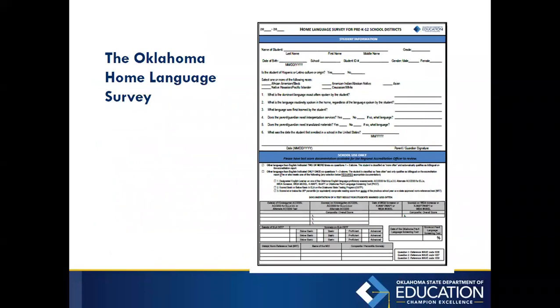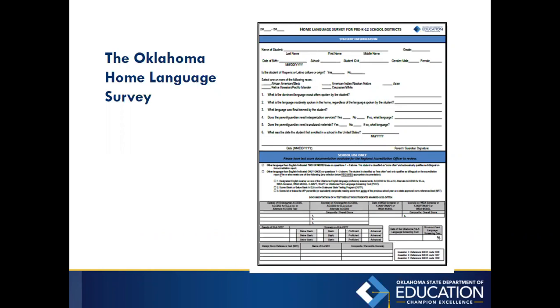And again, you can download this form from our website. It's not terribly clear. Here I just copied and pasted it into the PowerPoint. It's not all that clear, so I have to put my glasses on to read the questions. You'll see at the very top, there's just general student information and demographic information, and then there's a series of questions, 1 through 6. The first 3 of those are about the languages spoken by the student.